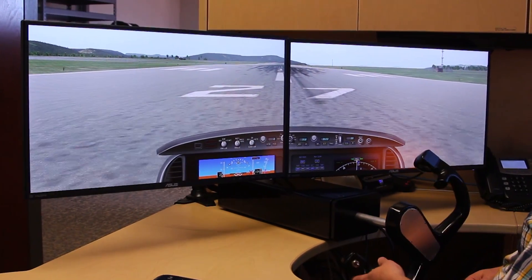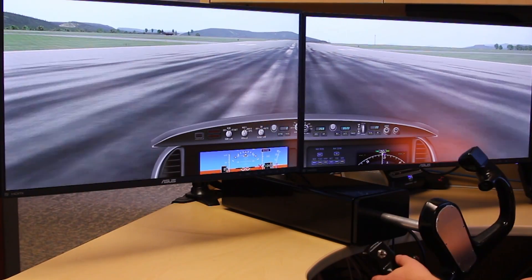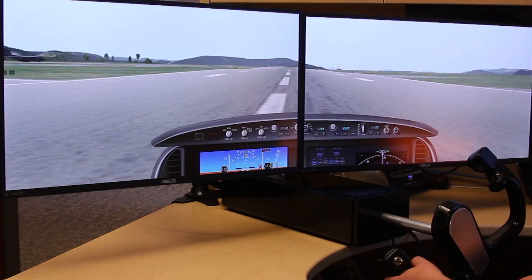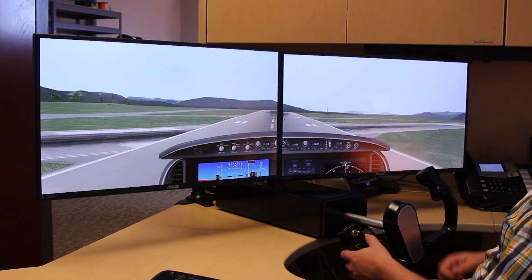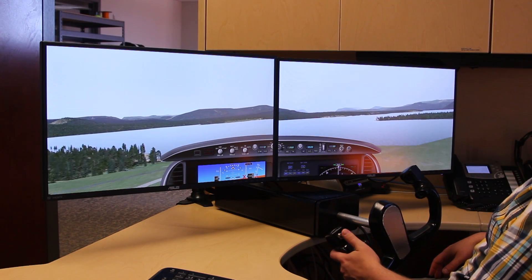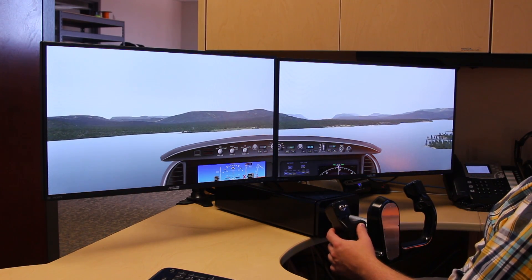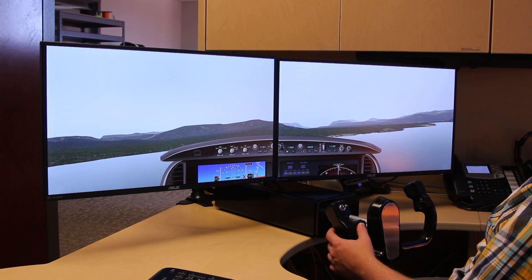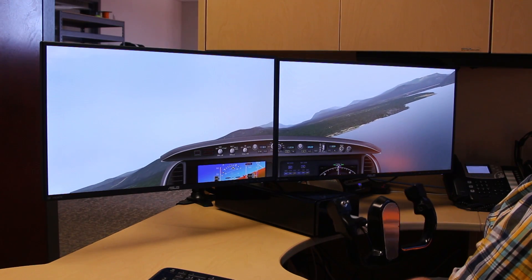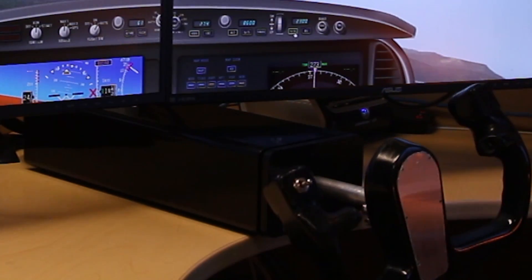I should note, I don't have any rudder pedals attached, so please excuse the crookedness of the takeoff. Passing through 120 knots and we'll get airborne. Gears are coming up. Nice gentle climb. Passing through 500 feet, I'm going to engage heading mode for autopilot. Slight turn to the right, and we're going to set our vertical speed to about 2000. And I'm going to throttle back a bit.